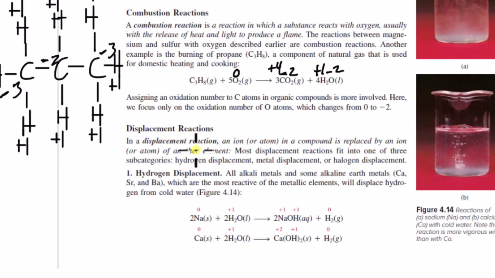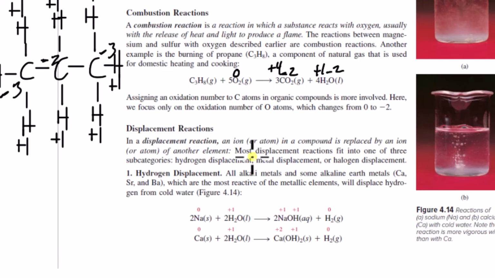But the displacement reactions that they're talking about here, displacement reactions that are redox reactions, they're specifically referring to single displacement reactions. In general, if you have a single displacement reaction, then it's going to be a redox reaction. It's going to involve an elemental form of a substance as one of the reactants. Another reactant is going to be a compound with more than one element. After the reaction takes place, atoms in the elemental form swap places with one of the elements in the compound.